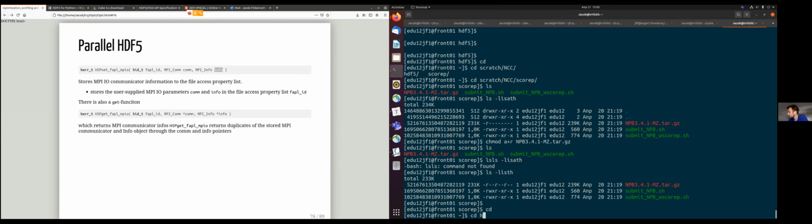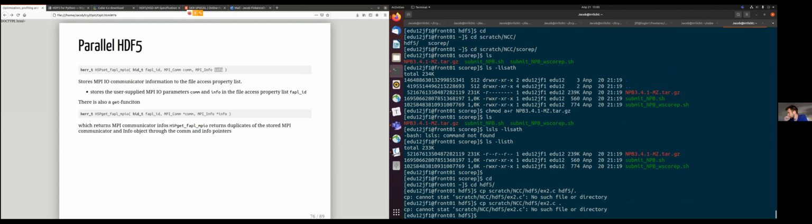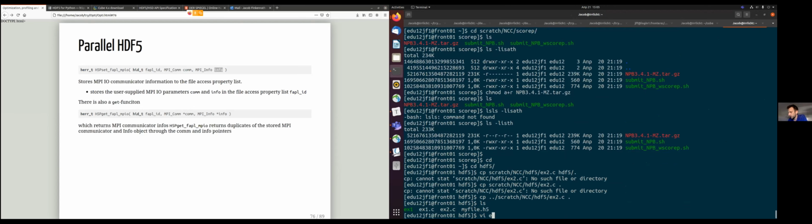If you take a look at the exercise, this exercise 2 file, then you see this. So let's copy this to the local directory. The path has to be correct. Now we have this exercise 2 here.